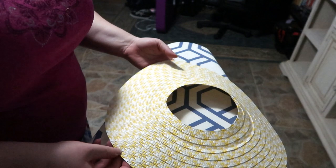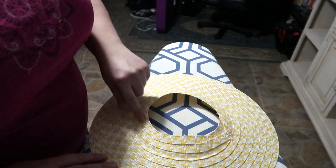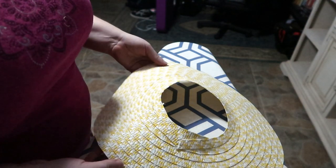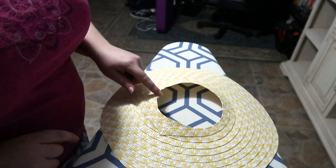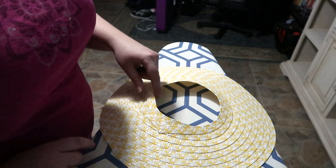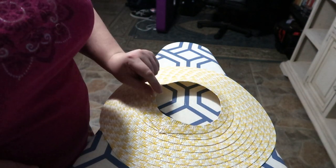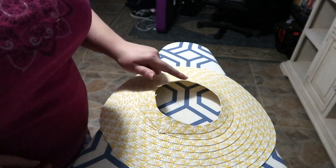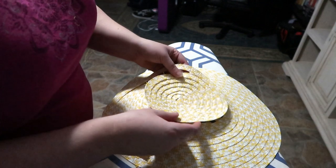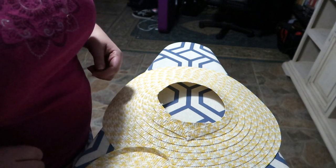So this is version three of this hat. I've added additional braid here. Things got a little chunky in the back and I had to do a little bit of patchwork, but I think it'll probably be covered by trim so I'm not super worried about it. The main thing I was trying to do was get this circumference smaller because when I tried the hat on it actually fell down over my ears. The next thing is going to be to build up the crown a bit and then I can put the new top on it and we should be done. But I've said that before, so here's hoping.